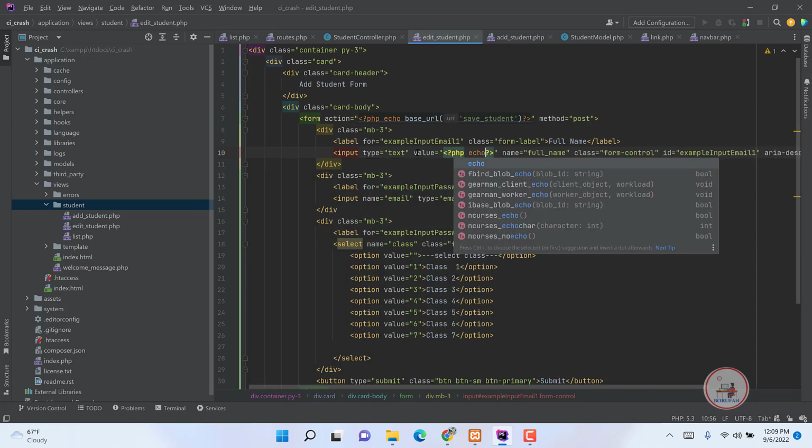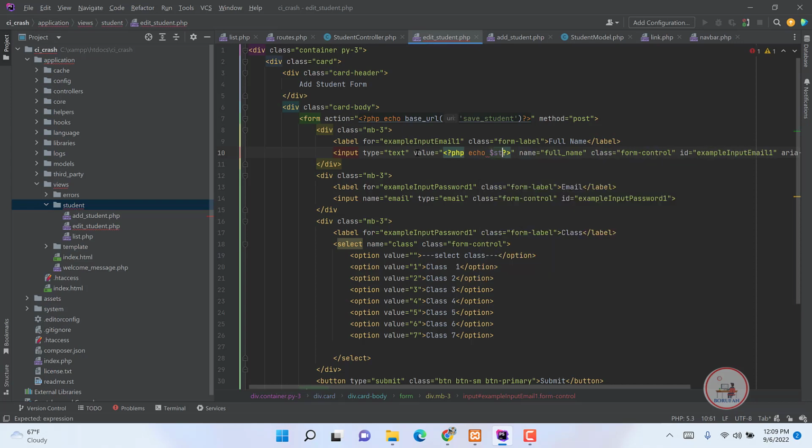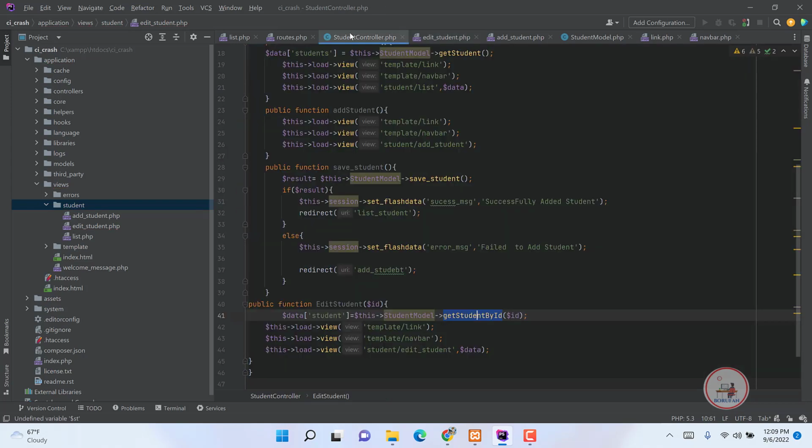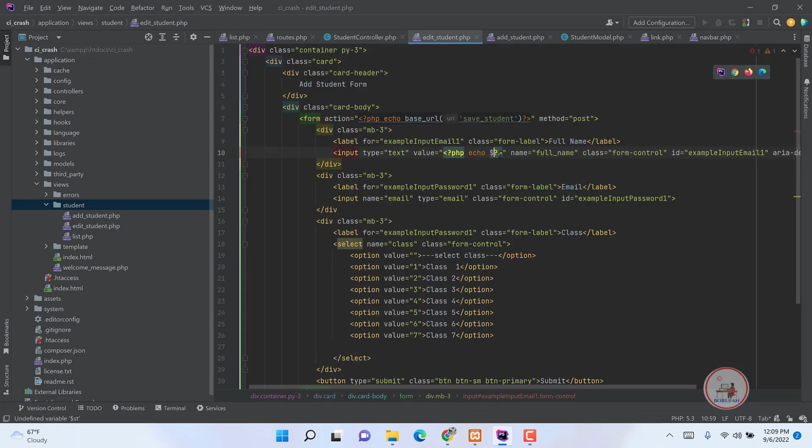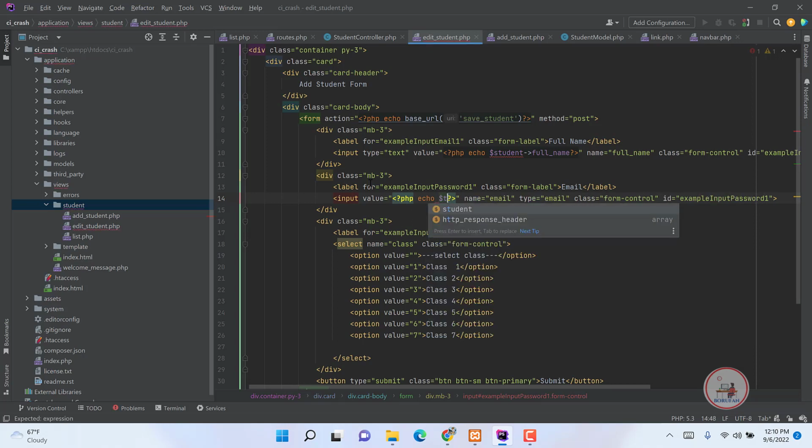Come back on student, then value, php echo variable, this student variable, and pass on data, and edit student, get the first, full underscore name. Then come back on email value, php echo student email.